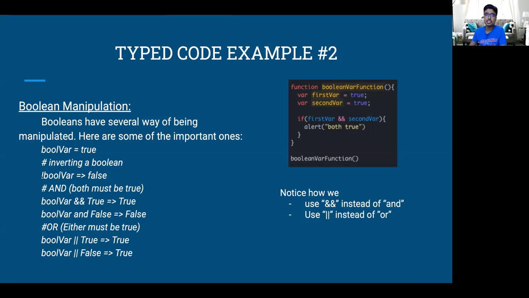So that's a quick refresher on why we would use these manipulators with Booleans. They're especially useful if we're checking if multiple conditions are true. Then we can run and execute a specific code segment. And remember, a key fact about De Morgan's law and how we can manipulate Boolean variables is that if we're using the double and, regardless of whether we're doing Python or JavaScript, both of the variables' conditions must be met.